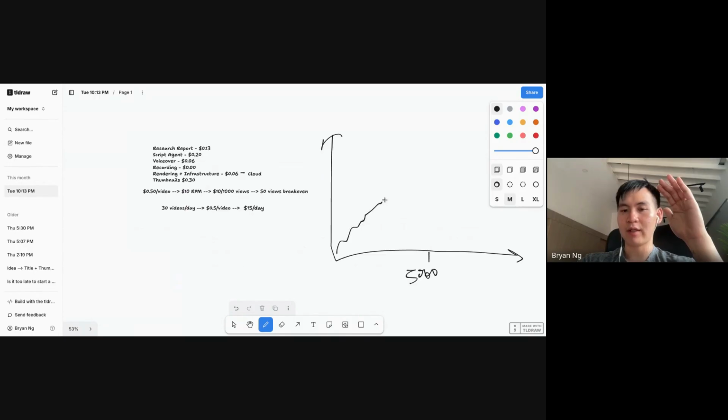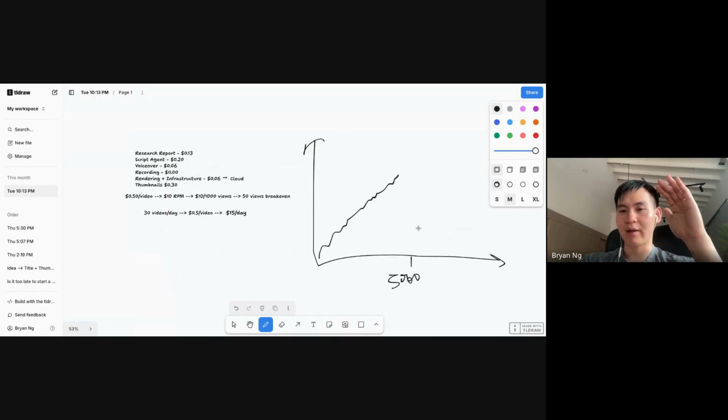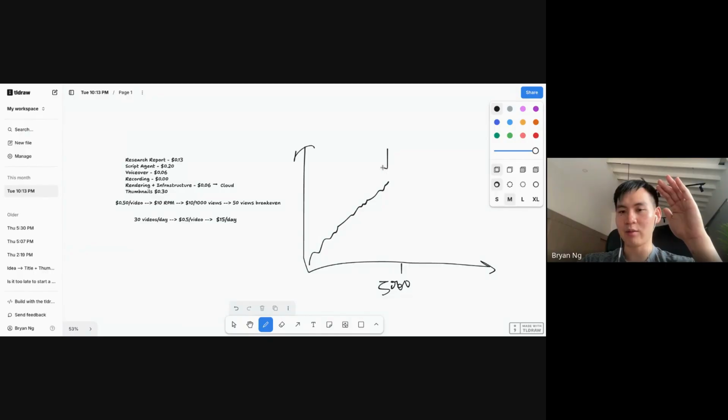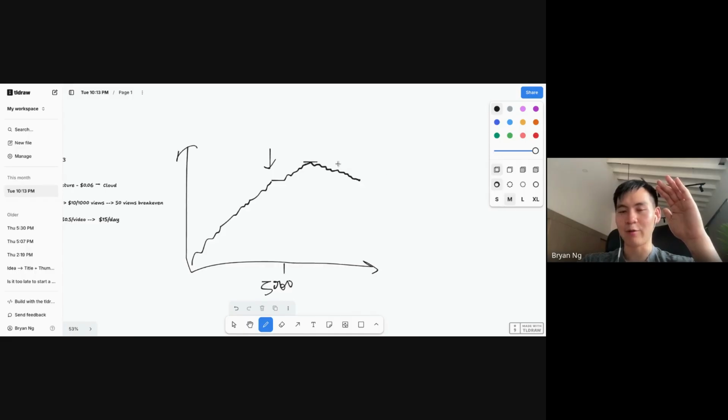Revenue will keep climbing here. And then when I stop uploading, so here is where I stop uploads, it will climb slower and then it will slowly decline. Because eventually it will reach a peak in terms of what people will search, and then it will just slowly decline this way.